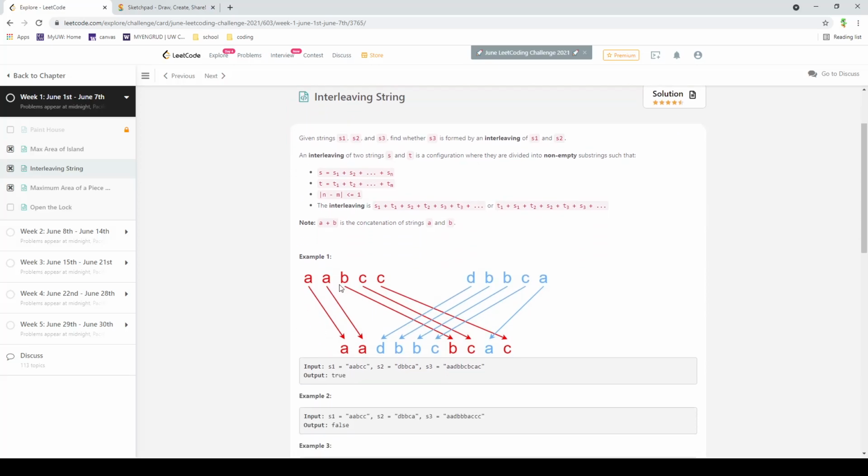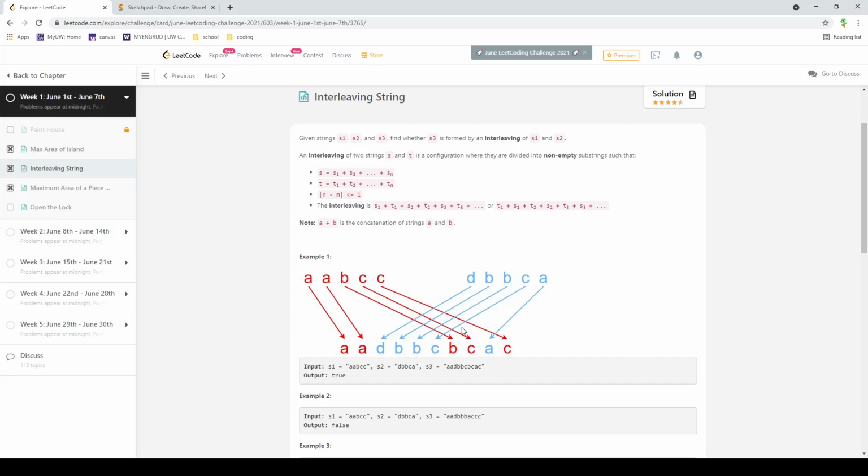If they have AABCC and DBBCA, you can make this third string by taking this first bit from S1, then this bit from S2, then these two from S1, and then this and this. So you can't rearrange the order of the letters, but you can chop them up into different sizes. It's essentially intertwining the strings together.